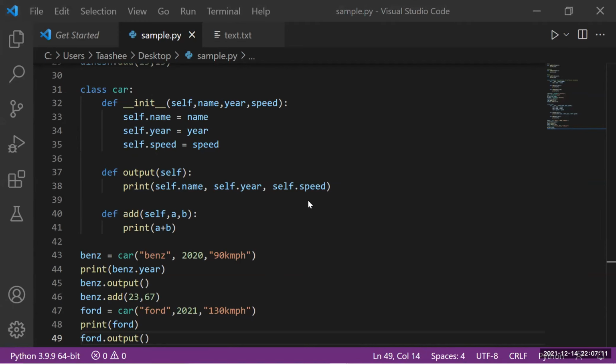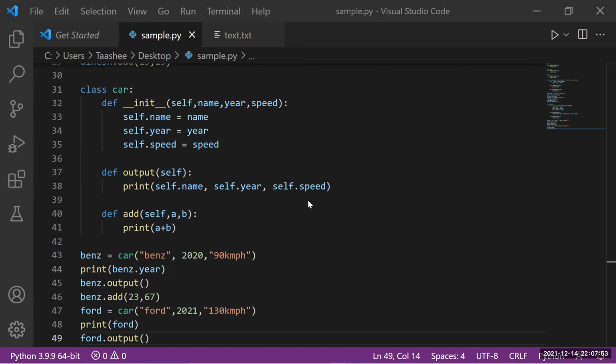No, sir. Okay, so let me give you a brief on the self parameter. Self parameter is just the reference to the current instance of the class. अगर इस कार का समझ लो, उसका current instance क्या है? Whatever object you have created using the car class. In our example, Ford is our current instance. Making sense? It does not have to be named self. You can call it whatever you like, but it has to be the first parameter of any function in the class. Is that clear? Yes, sir.